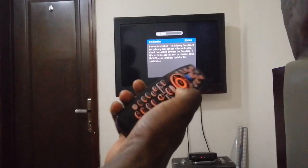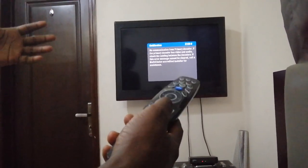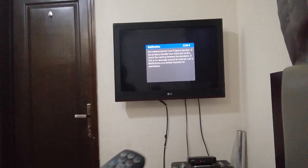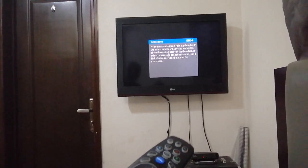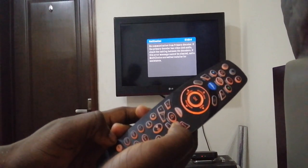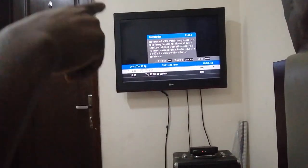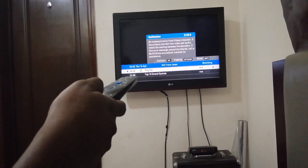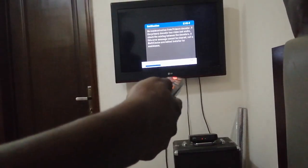The TV has come on, so that's been successful. But now when I try to increase the volume, you can see that's the DSTV volume being changed — but we want to control the TV's volume. To do that, press and hold down the ARC button and the volume-plus button together. When you do that, you'll see the red light blink. After that, you can see it's now increasing and decreasing the volume of the TV. Because we're on HDMI selection, we won't be able to change the channel, but we are increasing and decreasing the TV volume.